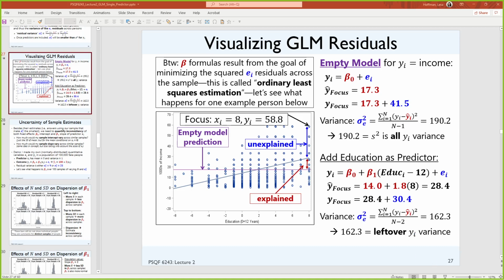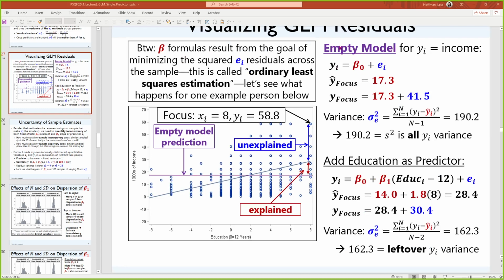So an empty model, what that term means is no predictors. So it's a baseline for how you create an expected outcome for each person if you don't know anything else. So in this model, the fixed intercept becomes the sample mean, because that's your best guess for what each person's outcome is if you don't know anything else. The E deviation from that sample mean for each person, if I take an E for each person and then calculate the variance across people, the number that I get back, such as the 190 here, is all the variance that there is in the outcome. So that's the starting point.